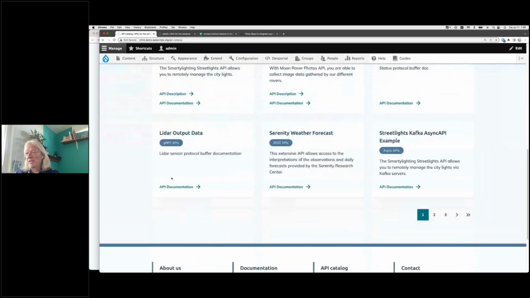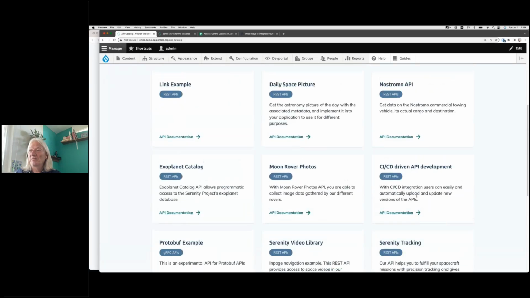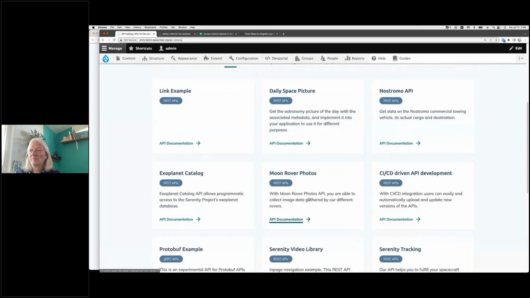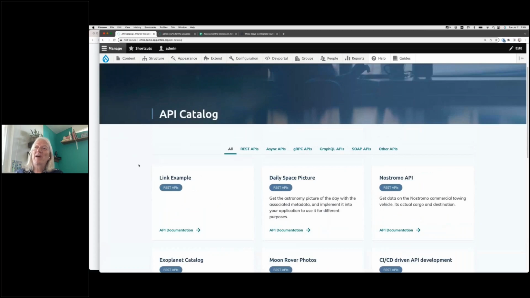So in a bigger term, though, we can accommodate more than just REST APIs and fully document them in a standard way. The catalog itself you see here is extensible. The more APIs you add, the more will be in the catalog, and it just keeps on growing until you stop adding content.